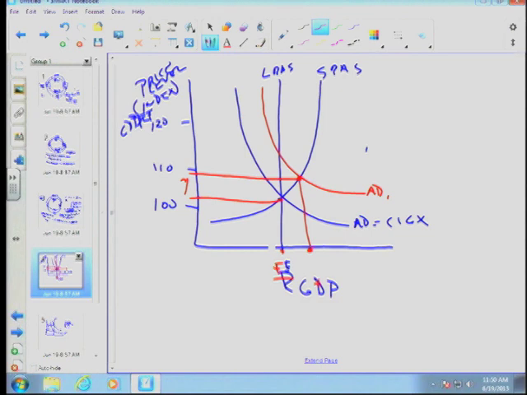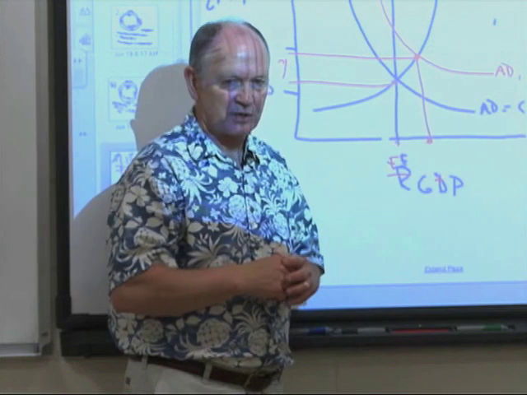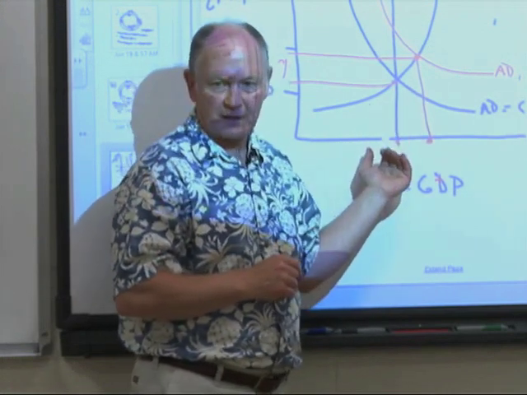So when aggregate demand shifts out, manufacturers have an incentive to increase output because prices have risen but costs have remained the same. So they will offer workers overtime work, ask them to work on Saturdays or Sundays or two shifts, and run machines more intensely. They can produce more.